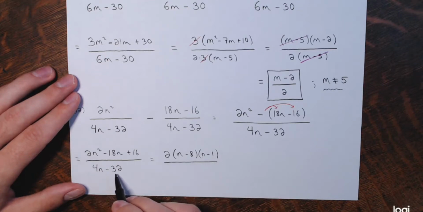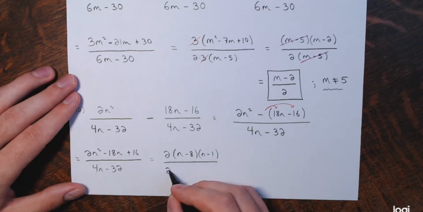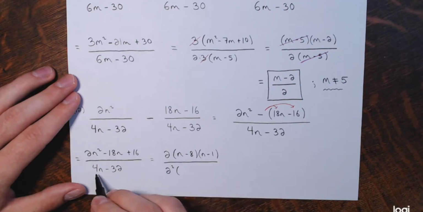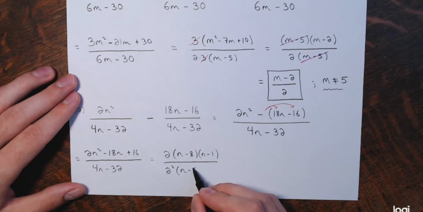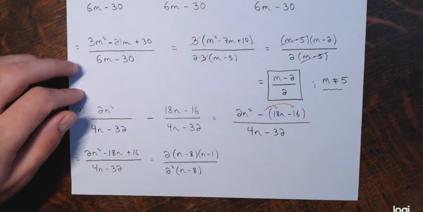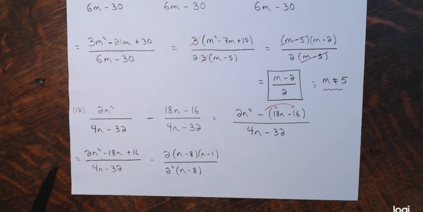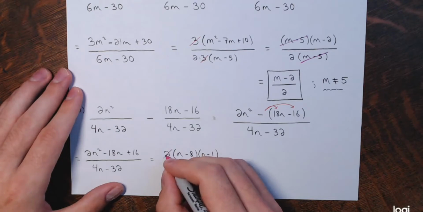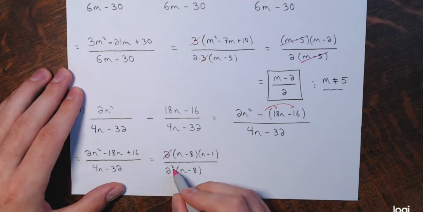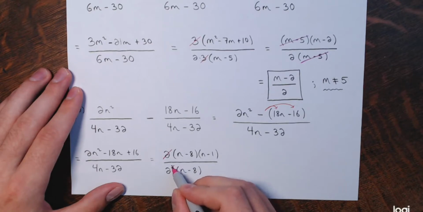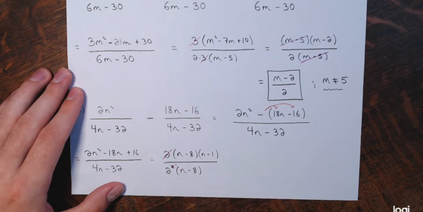Then the denominator, 4n minus 32, they have a common factor of those terms of 4. So that's 2 squared, right? 2 times 2, or 2 squared. So I pull 4 out, or 2 squared, and then what would be left over would be n minus 8. And now we can cancel some common factors, right? There's a factor of 2 in the numerator. There are 2 factors of 2, right? 2 squared in the denominator. So only one of those is going to go away. So that's why I'm going to make this 2 to the first power.